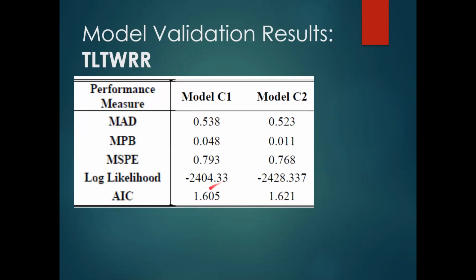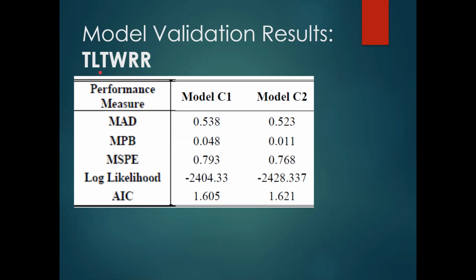So C1 was their method, and what they saw was that their AIC value was lower with their own procedure compared to C2, and then they got a slightly higher mean prediction bias, and slightly higher error with their method. But I think the reason for that is that ultimately they found the HSM approach to calibrating the factors, at least for the two-lane, two-way rural roads, to be a robust one, because it did provide lower mean absolute deviation, lower mean prediction bias, and a lower value of mean square error. Okay, so they found the HSM procedure to be pretty good.